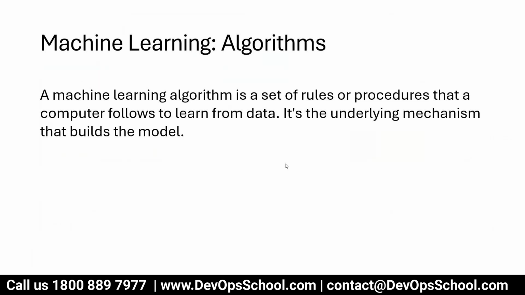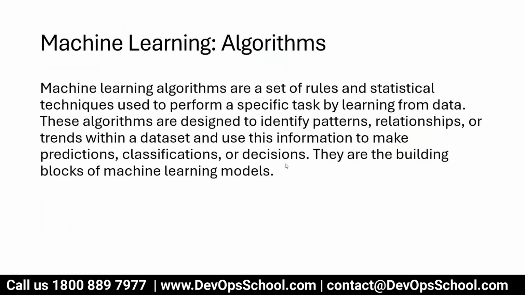Machine learning algorithms are a set of rules and statistical techniques used to perform specific tasks by learning from data. These algorithms are designed to identify patterns, relationships, or trends within a data set and use this information to make predictions, classifications, or decisions. They are the building blocks of machine learning models.